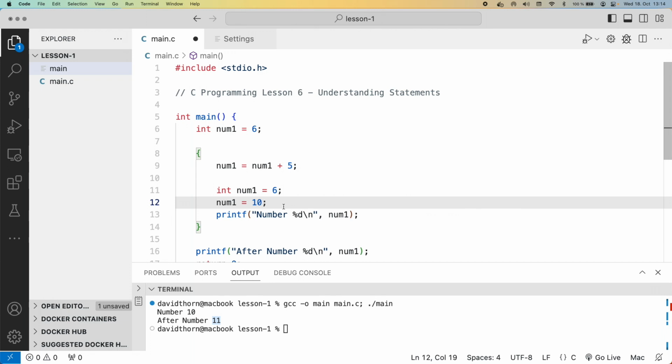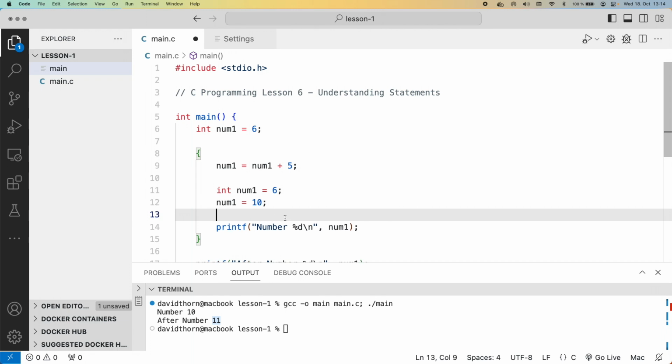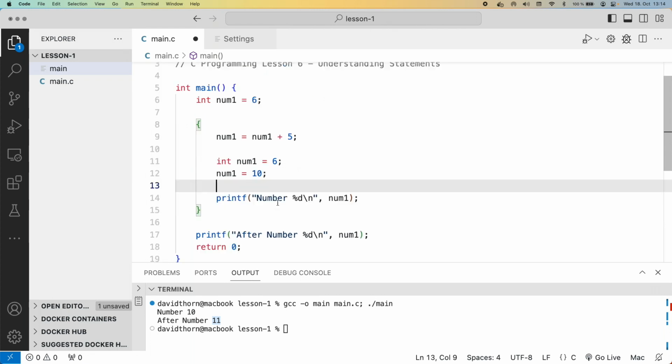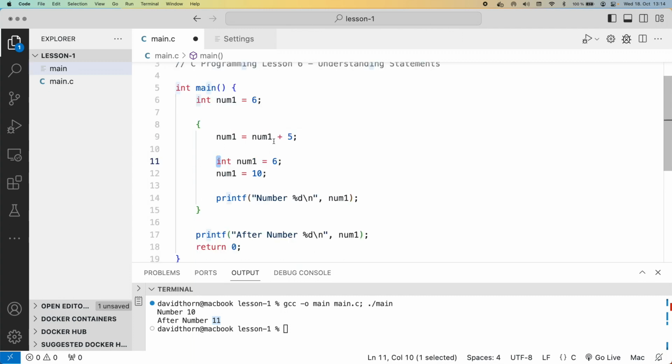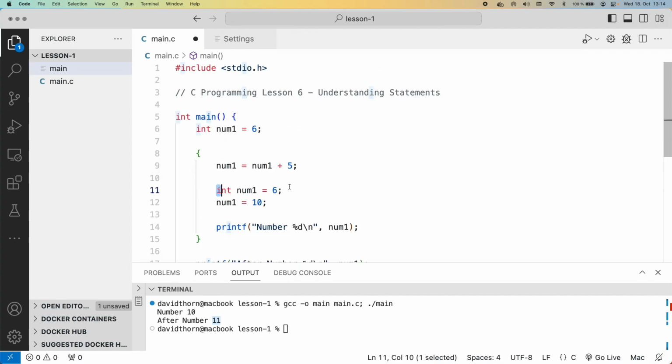And this is the point to understand: within a statement block, your variable declarations are local. The local scope of it is inside of it. So anything you declare inside of this scope is going to die inside of this scope.